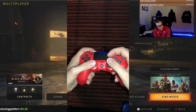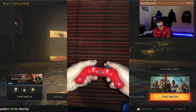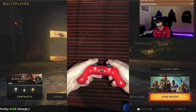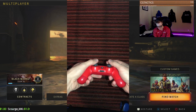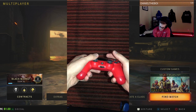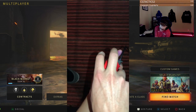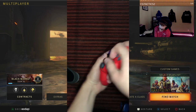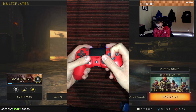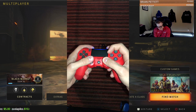It's just like this. So from that angle, you see I got three fingers underneath here. The middle one kind of being overextended a little bit. Whereas on these two, I only have two fingers holding it down here. My middle finger is the shooter, and my first finger kind of goes and presses all the buttons, whether it be reload, switch weapons, crouch, jump, got your punch like normal.